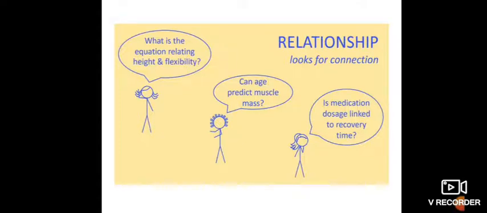There is a close connection between these two variables. When it comes to the equation relating height and flexibility, the idea is that the taller the person, the more flexible. So if the person's height is high, then he or she can have higher flexibility. This is one kind of relationship. And another kind is, if the person's height is less, then the flexibility of him or her is very less. In order to know these types of connections, the relationship will be identified.